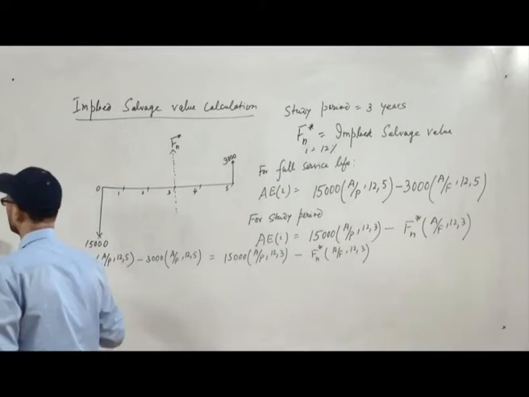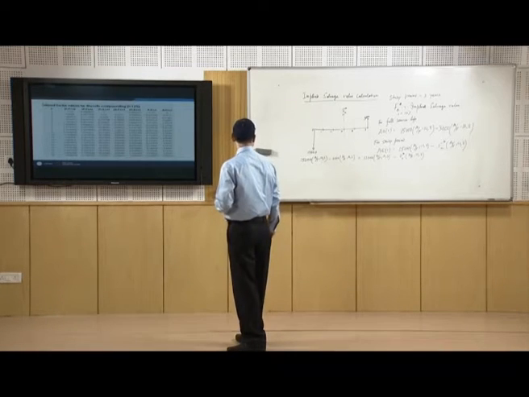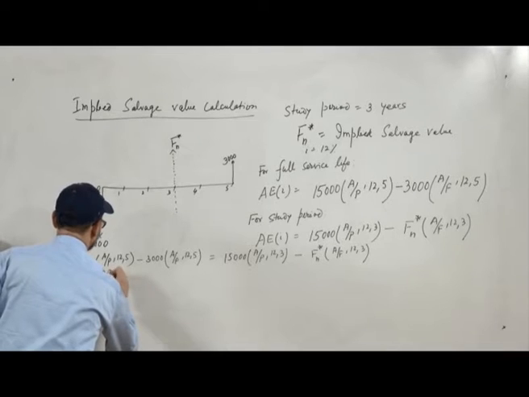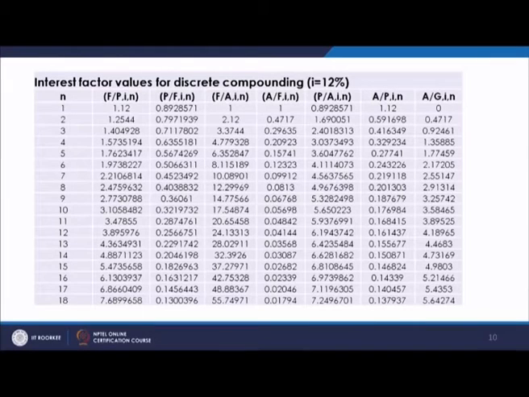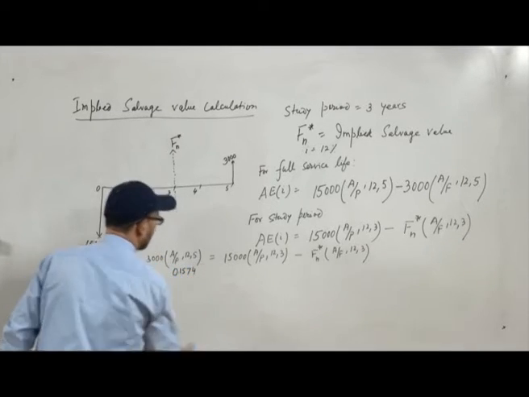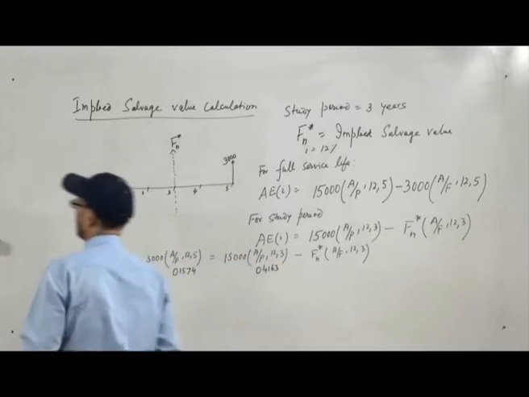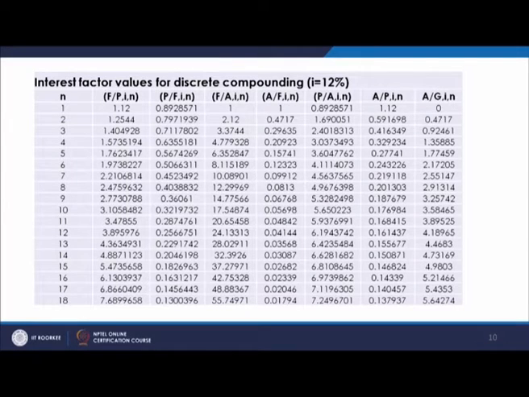Now these values of the interest factors we can refer to from the 12% table. A by P 12,500, in the 5 we are coming to the A by P series here, will be 0.2774. A by P 12,500 is 0.2774, and A by F 12,500 is coming out to be 0.1574. Similarly, A by P 12,300 is 0.4163, and then A by F 12,300 is 0.2963.